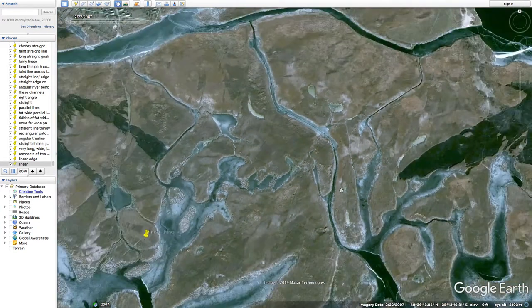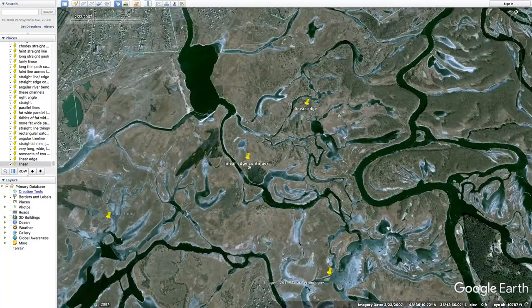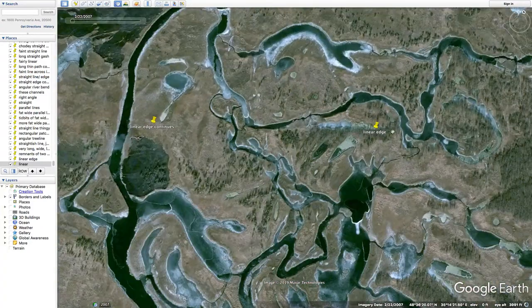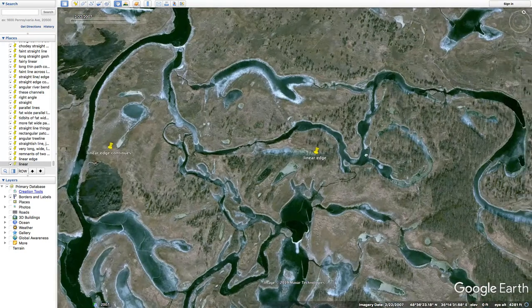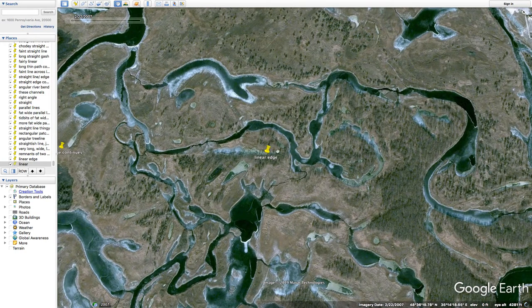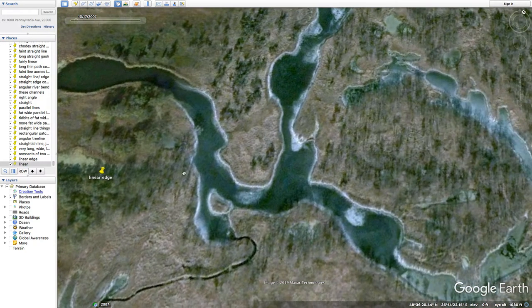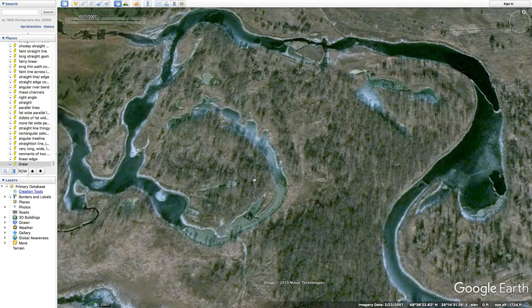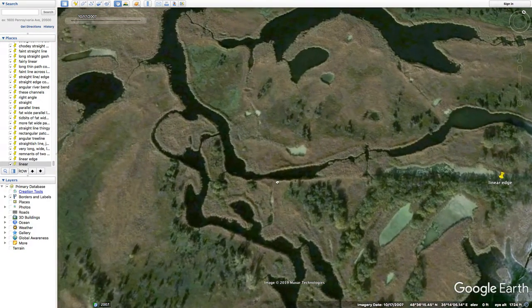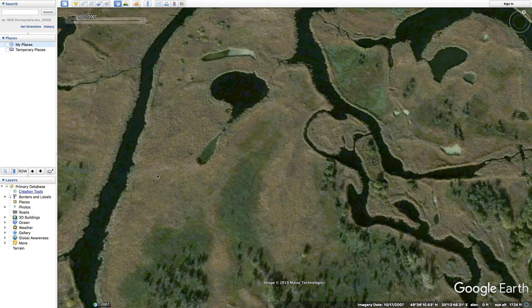And linear edge continues. Linear edge of what? Okay, linear edge. This. Interesting. So, I think I'm talking about this kind of large scale thing here. Maybe we can get a better look in a different year. That's decent. So, linear something there. Maybe continuing there, maybe not. Okay, and then this edge. Get rid of that placemark. Yeah, maybe continuing like that.